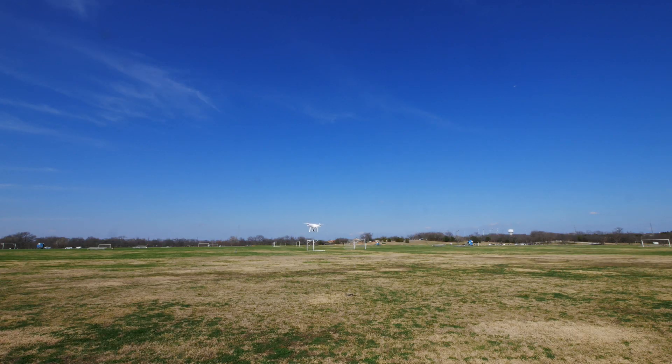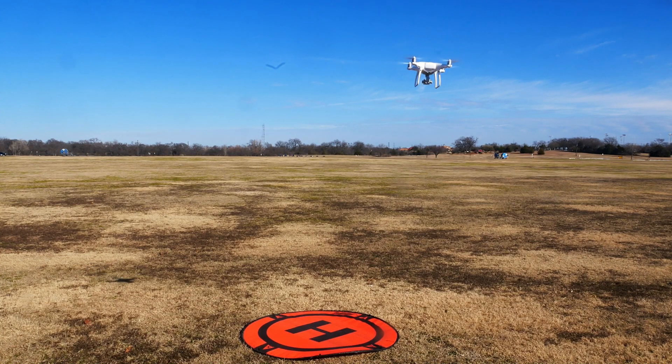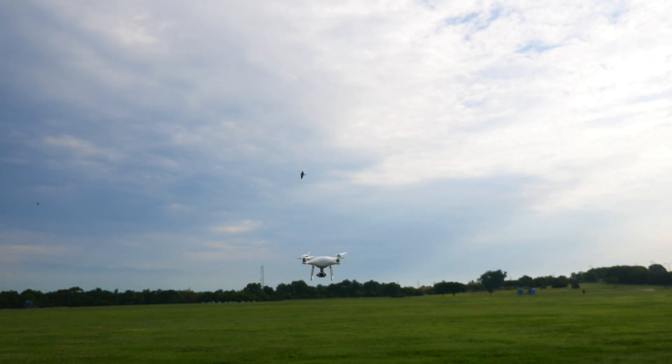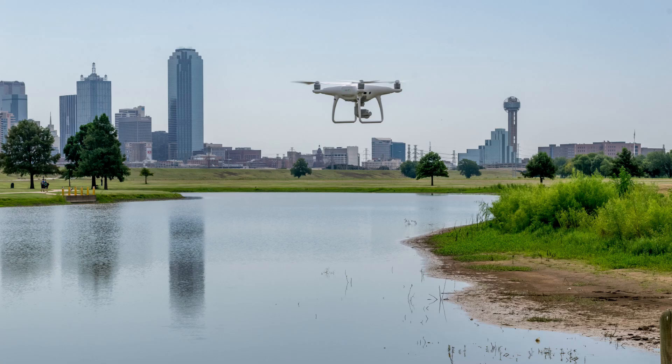If you're looking to get one of the most capable drones on the market right now, the Phantom 4 Pro still ranks at or near the top of the list. And it better be good too, because it's expensive. The base package starts at $1,729. If you want the version with the built-in monitor, that costs $2,199. Batteries are $200 each.